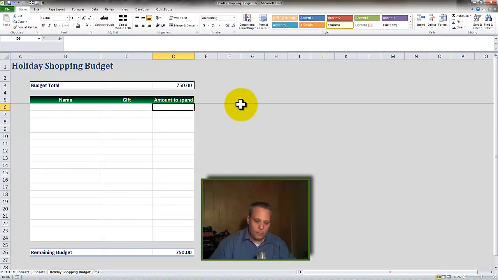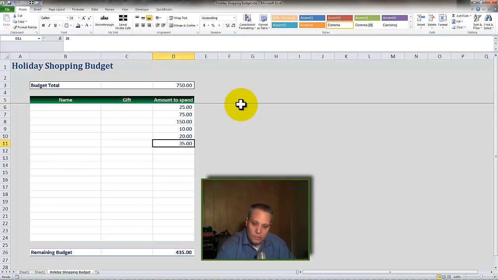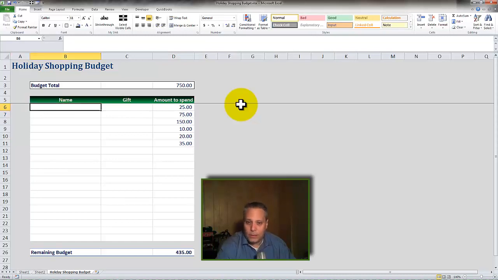So as I start entering numbers in here and say, well, on this person I'm going to spend $25, this person $75, this person I really like will get $150, and then maybe I've got a bunch of $10 and $20 gifts and $35, whatever I need to allocate to an individual. And then of course here it's pretty straightforward. I put in a name, I put in a gift, and as I'm browsing the web, I can look up the gifts and see what the prices are and adjust this. But this is a great way to keep track of what you're spending in total and what you're spending on each individual, just so you don't go crazy, so you don't go over your budget.